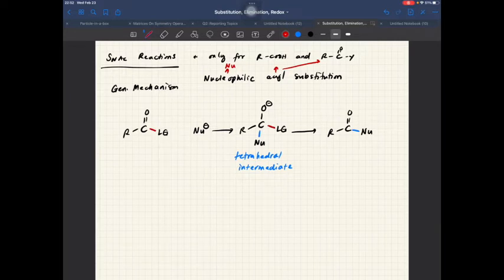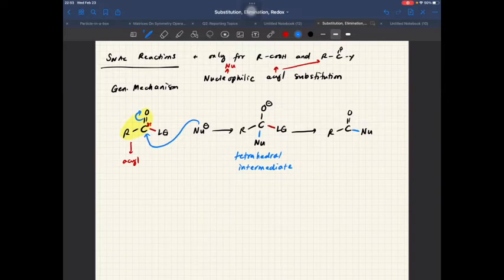So the general mechanism of this reaction is that we have a leaving group bonded to an acyl group. This is what we call an acyl group, and it is being substituted by your nucleophile. Therefore, it's called nucleophilic acyl substitution. The nucleophile will attach itself to the electrophilic carbon of the acyl group, thus pushing this bond upwards, and results in the formation of the tetrahedral intermediate.